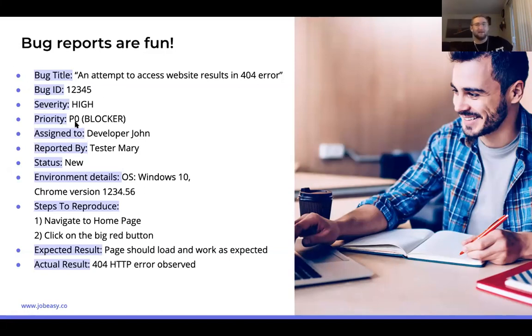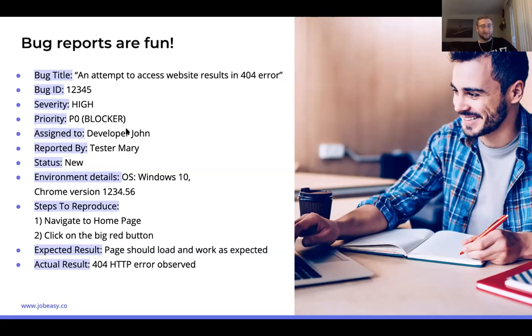Priority is going to be, so another way to assess priority, and it's also a common way of doing so, is they have a system of numbers. So P0, it's the blocker. P1 is the next one, the highest one. P2 is major, and so on. So P0, it's called the blocker. So it's the worst case scenario.